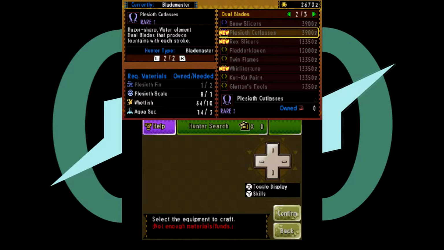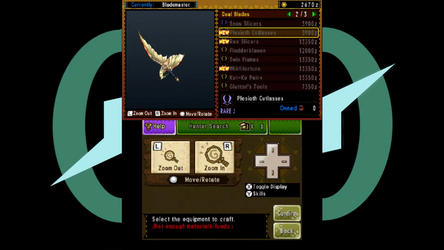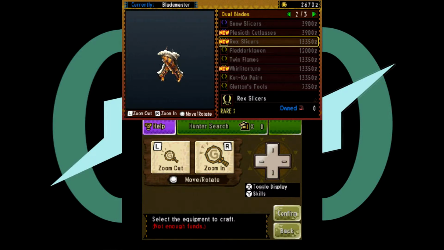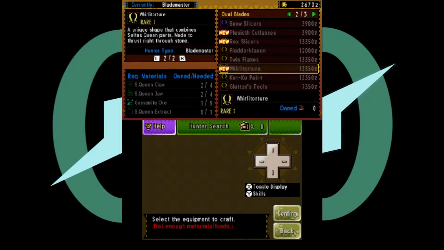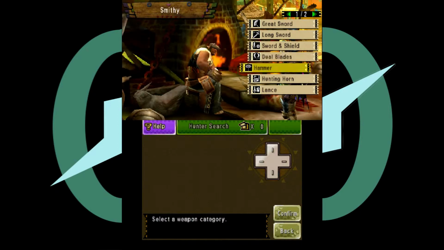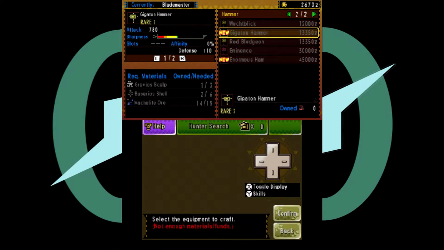Plethios Cutlasses. Where are their sharp war elemental dual blades that produce fountains with each stroke? Slices. Blades made from tiger's materials can slice through rock as if it were butter. Whirl of Torture. Unique shape that combines Celtus coin parts, made to thrust right through stone. I was right about that meat weapon.